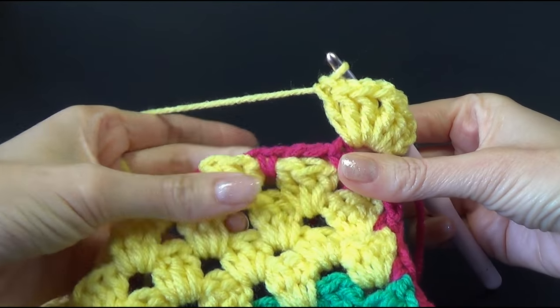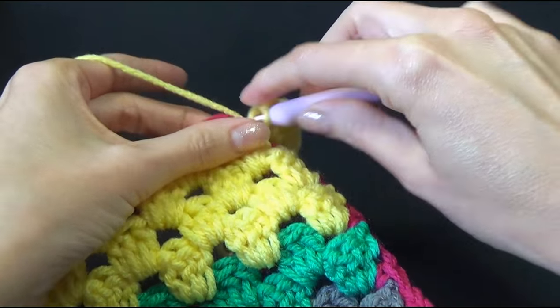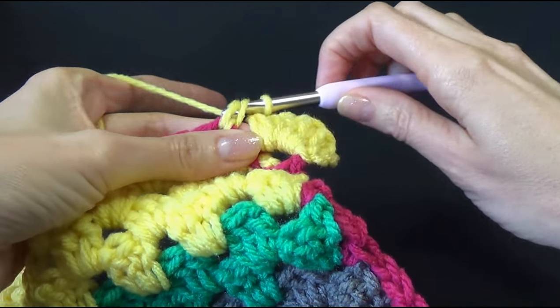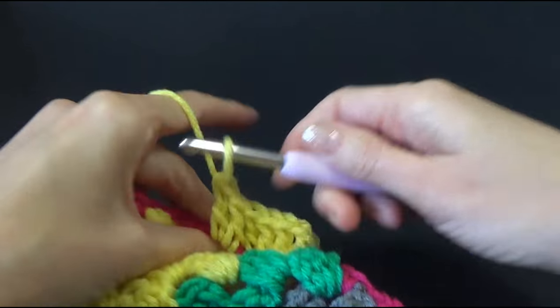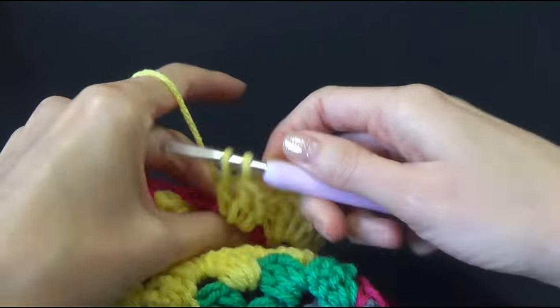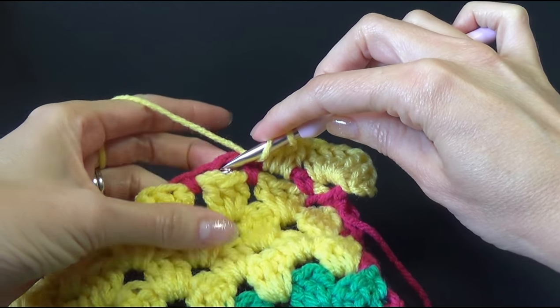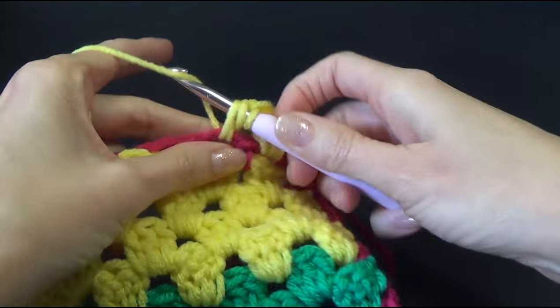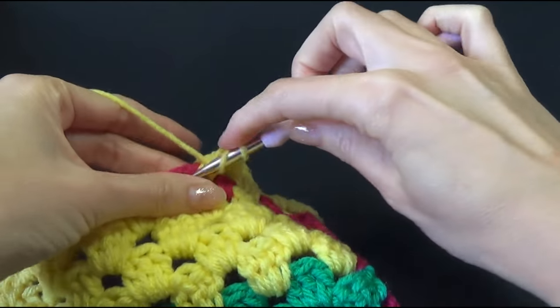Into the chain spaces across, so in our pink one here, we're going to work three double crochet. So it's just like we've been doing for our main part of our blanket or whatever you're making. Go into each chain space and work three double crochet.